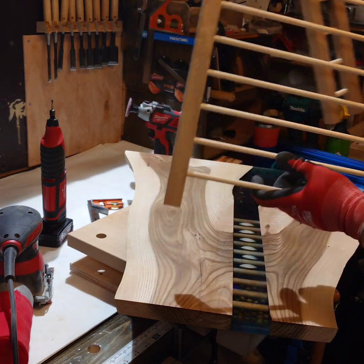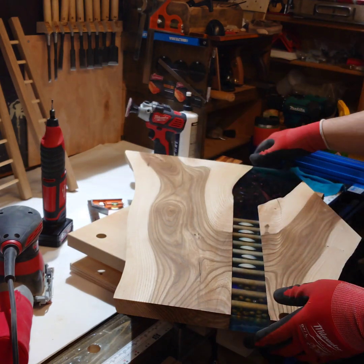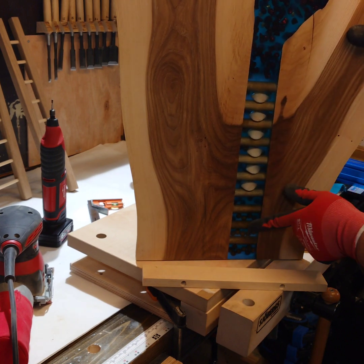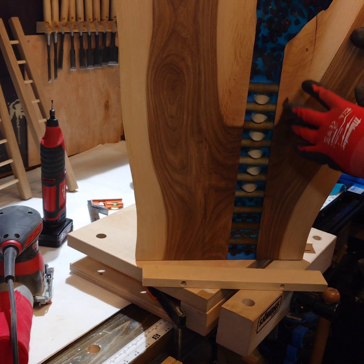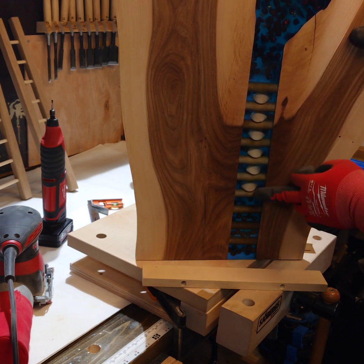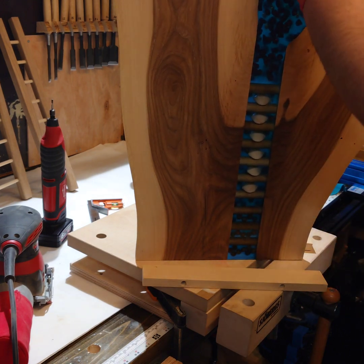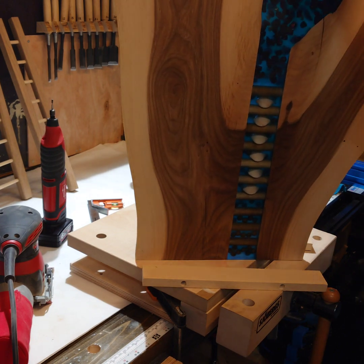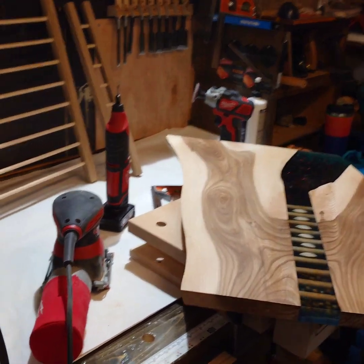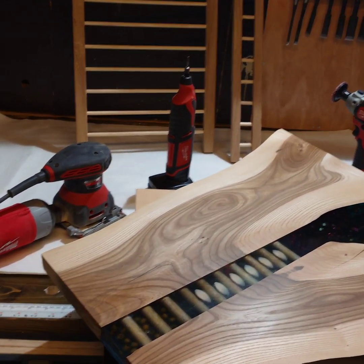I made the legs like this so it will look the same as the shape of the table that I made over here. I used dowels to join these 2 together, and there are stones in here. You see it's shining, and this is some kind of white stones and some small pieces of wood that I put on the back side. I haven't sanded or polished it yet, because I need to glue everything first. After I finish, I will start polishing the back side. But this is almost what it's going to look like. Enjoy, guys.